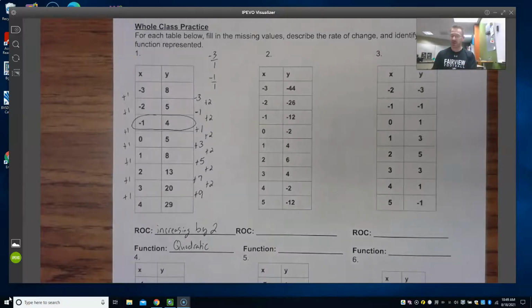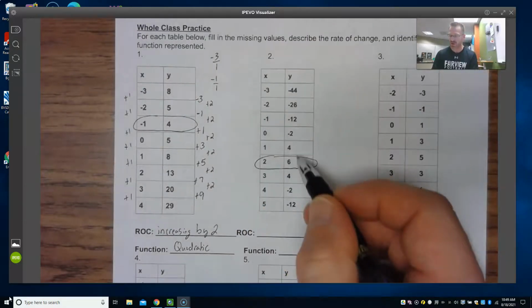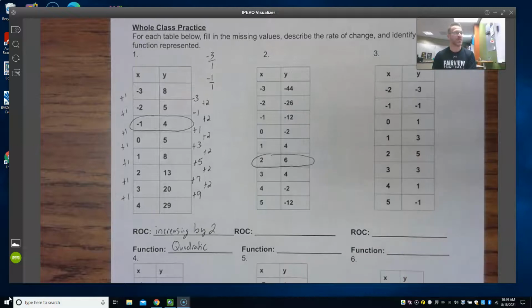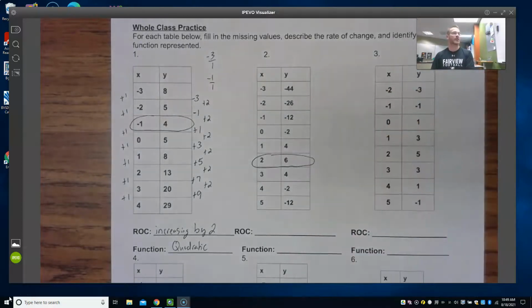Now, when I look at this, once again, I see 2, 6 as my turning point. I can see symmetry around that. All right, so I can see matching values. I can see that it's going to go up to 6 and it starts going back down, right? So you have a couple of key indicators to help you find that turning point. All right, so now once again, because we have a turning point, it's either absolute value or quadratic. So now we want to jump into those rates of change to see which one it is.